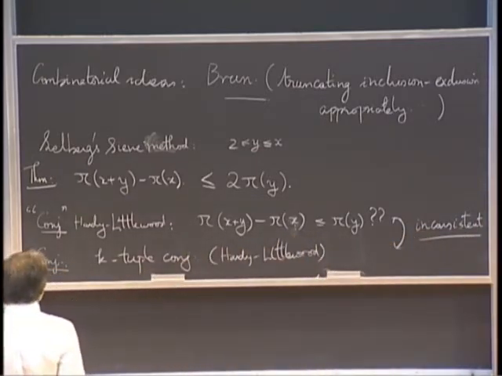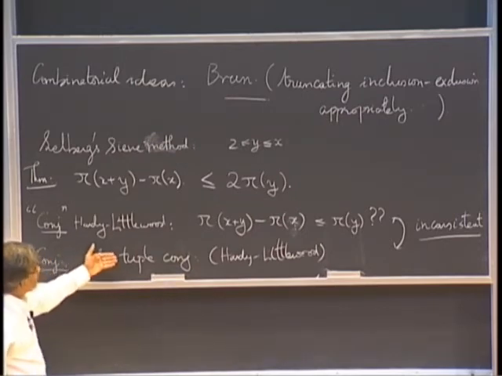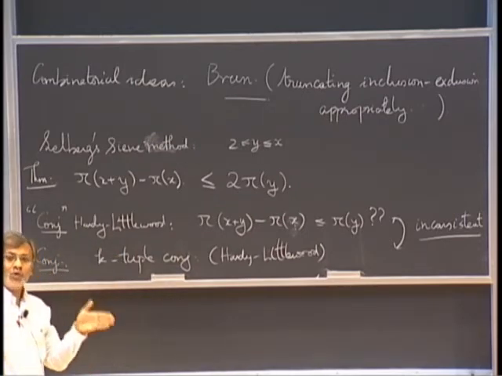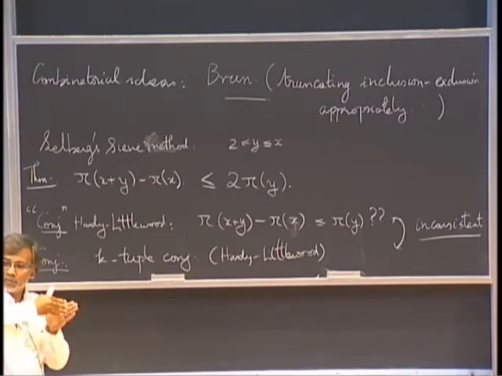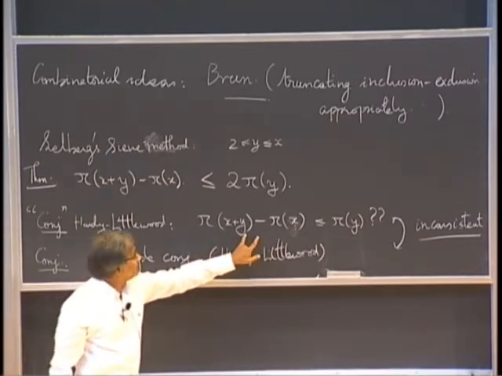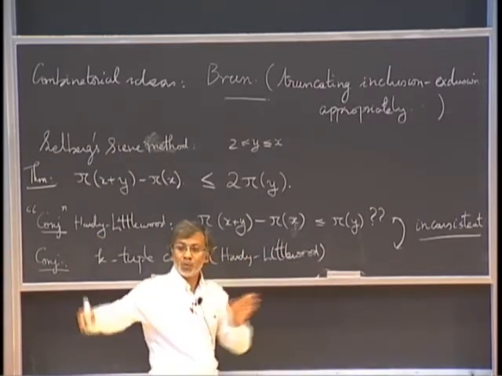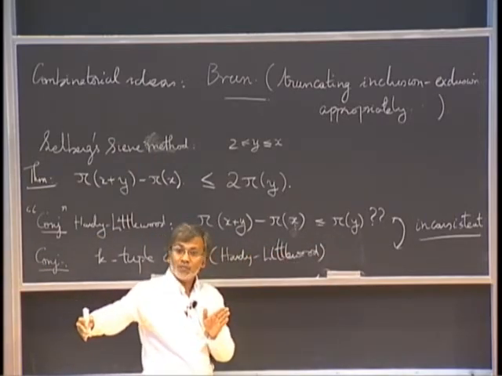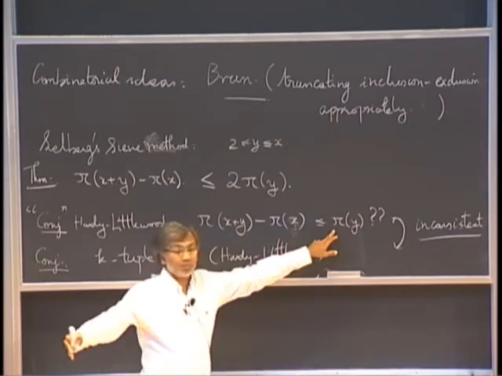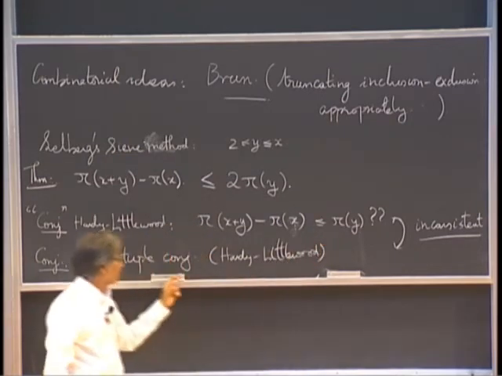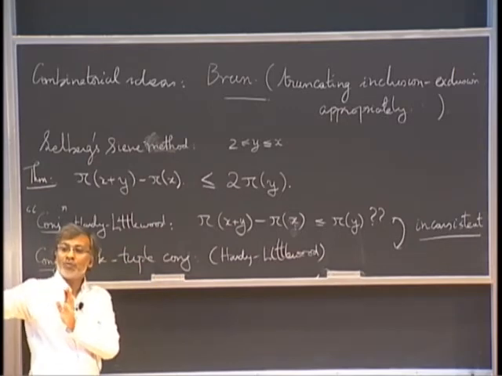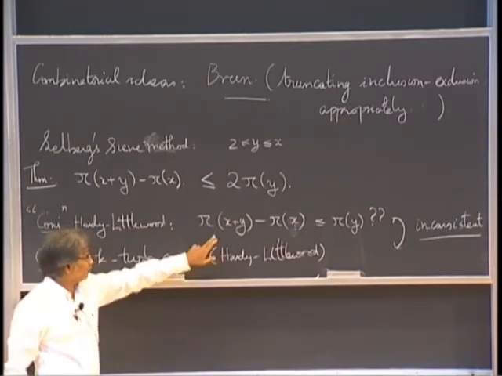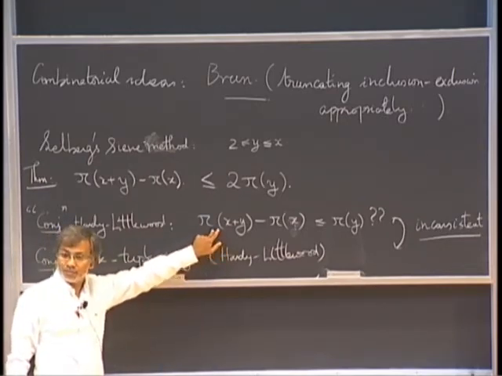so in other words, you can kind of see what's going on here. The k-tuple conjecture kind of tells you, if I give you a k-tuple and I want all of them to be prime when I shift it around, it tells you that under certain natural assumptions, you can always make them to be prime. Okay? But if you can now find an admissible set of numbers up to y, and the cardinality of that set is bigger than the number of primes up to y, then the k-tuple conjecture would say that way out, all of them can be made to be primes, and then you would have a contradiction to this first conjecture. Right?